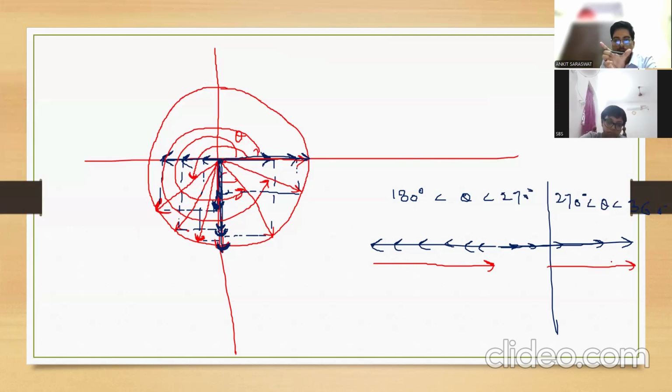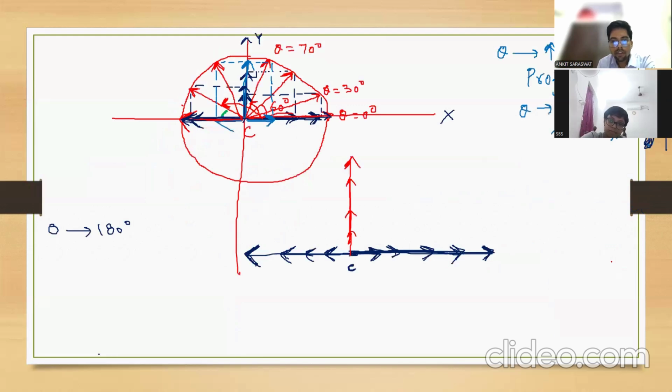Okay. Again, in the previous case, theta is greater than 0 and less than 90 degrees. In this case, you can check that when theta is 0 degrees, the projection length is more. Then when you increase theta, this length is going to decrease. Finally, it becomes 0 when theta is 90. Then I am drawing the direction of decreasing length, or simply the direction of projection, on the x-axis. The same pattern, in reverse, you will see on the y-axis. If it is increasing on the x-axis, it is decreasing on the y-axis.